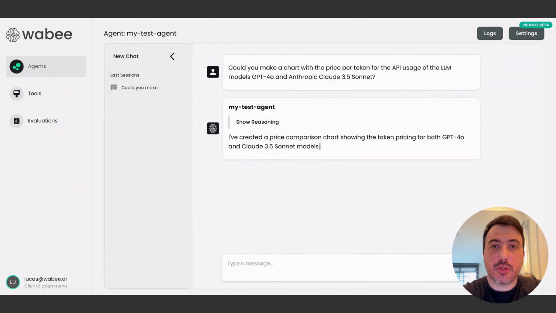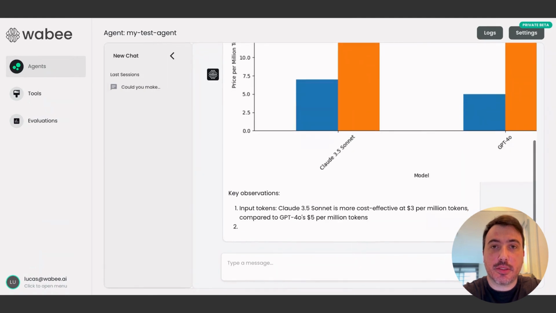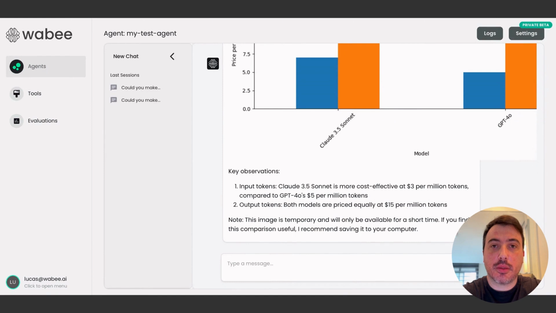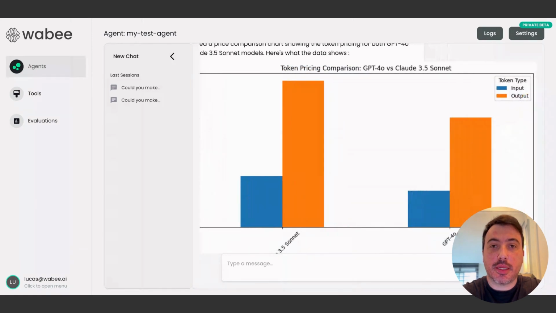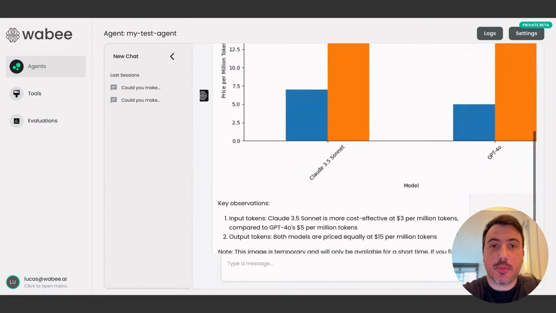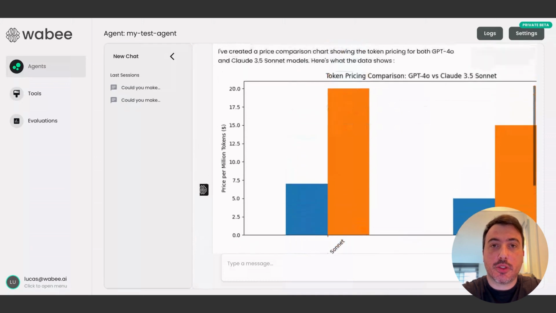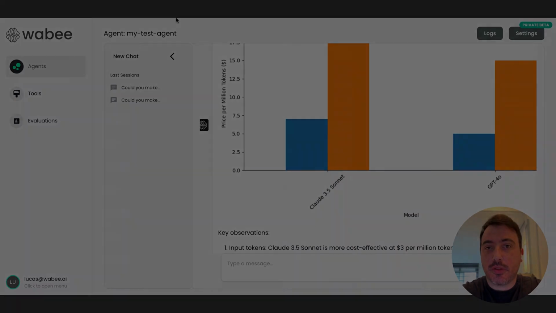Let's analyze these results. We can see it made a mistake, as it seems to have selected the wrong pricing for the OpenAI model. This is what happens in real-world scenarios. The data is often messy. In this case, it probably made a mistake because in the OpenAI pricing page, there are multiple prices for slight variations of the GPT-4o model, and the agent ends up assuming the value that is not what we're interested in.